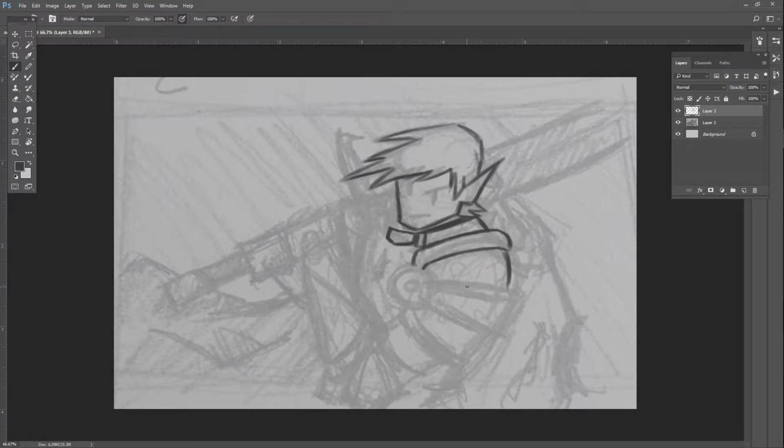But yeah, if you notice how I'm drawing here right now, I'm just taking out of the thumbnail where my basic shapes are going, well, not really basic, but where my shapes are going, that will make up the armor.